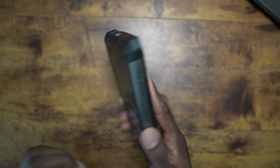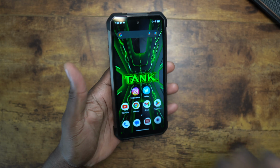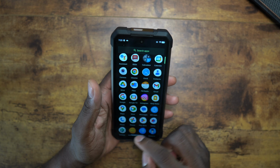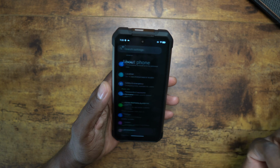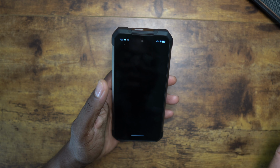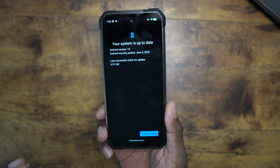So you're curious about this area right here, and I'm going to go ahead and just knock that out. I've been using this for a little bit, but before I do so, let me show you this. This is why I said this is a pretty hot device right here. Check this out. First of all, it's running Android 13. I'm going to get into system here, and Android 13. And it is on the June security patch, folks. The June security patch already.